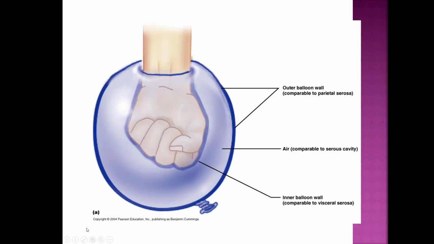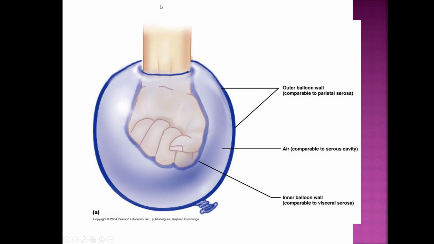So here is how, in general, a pericardium or a serous membrane works. Here would be the body cavity, and it's going to be covered. The outer part of the balloon, this wall of the balloon, is going to be stuck inside the body cavity. So lining the thoracic cavity, lining the pericardial cavity where the heart sits, and lining the abdominal cavity, we have what is known as the parietal serosa. So the serous membrane that touches the body wall right here is parietal.